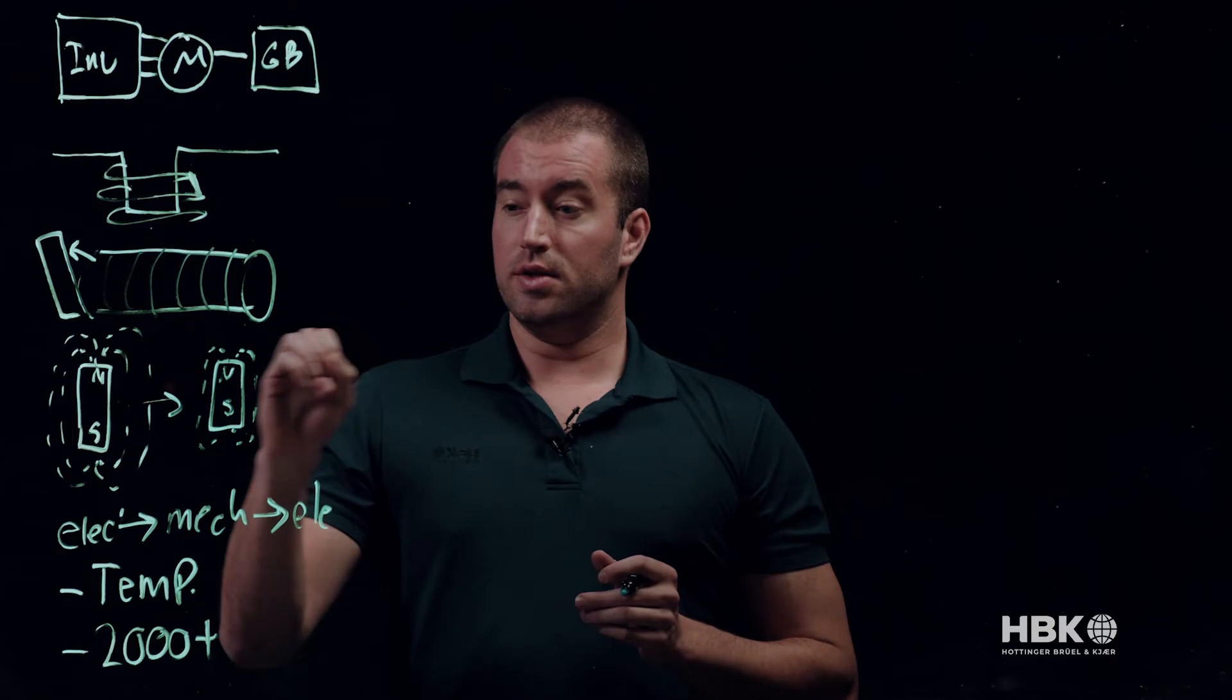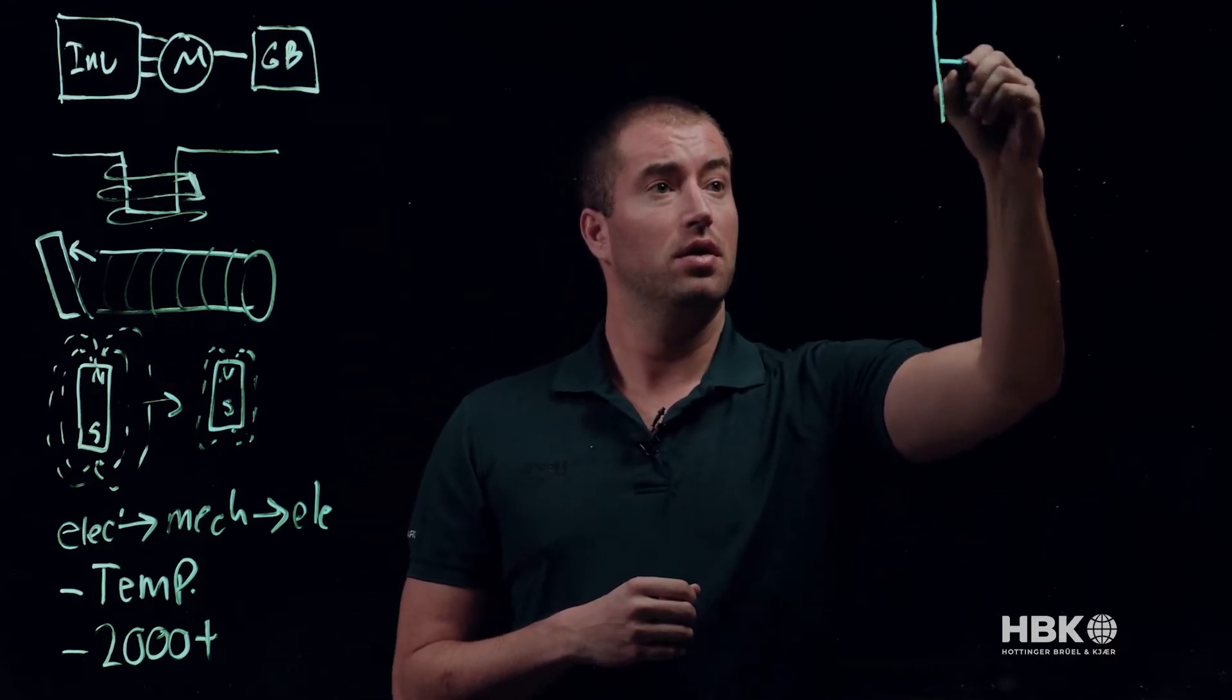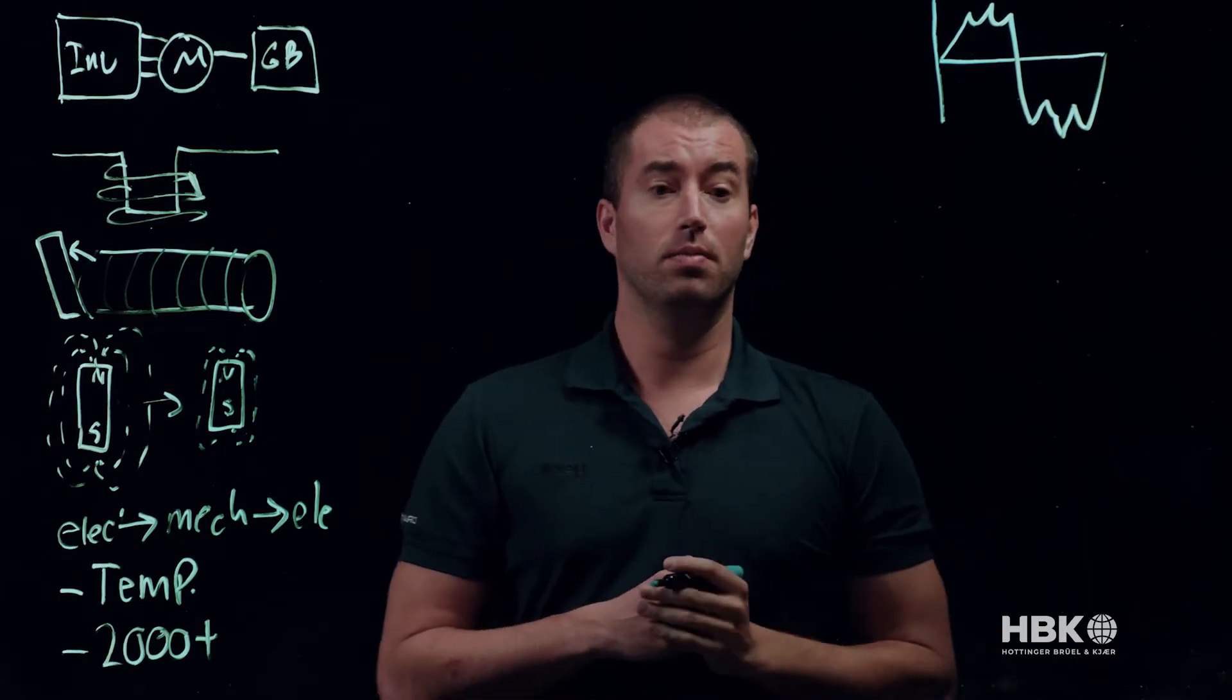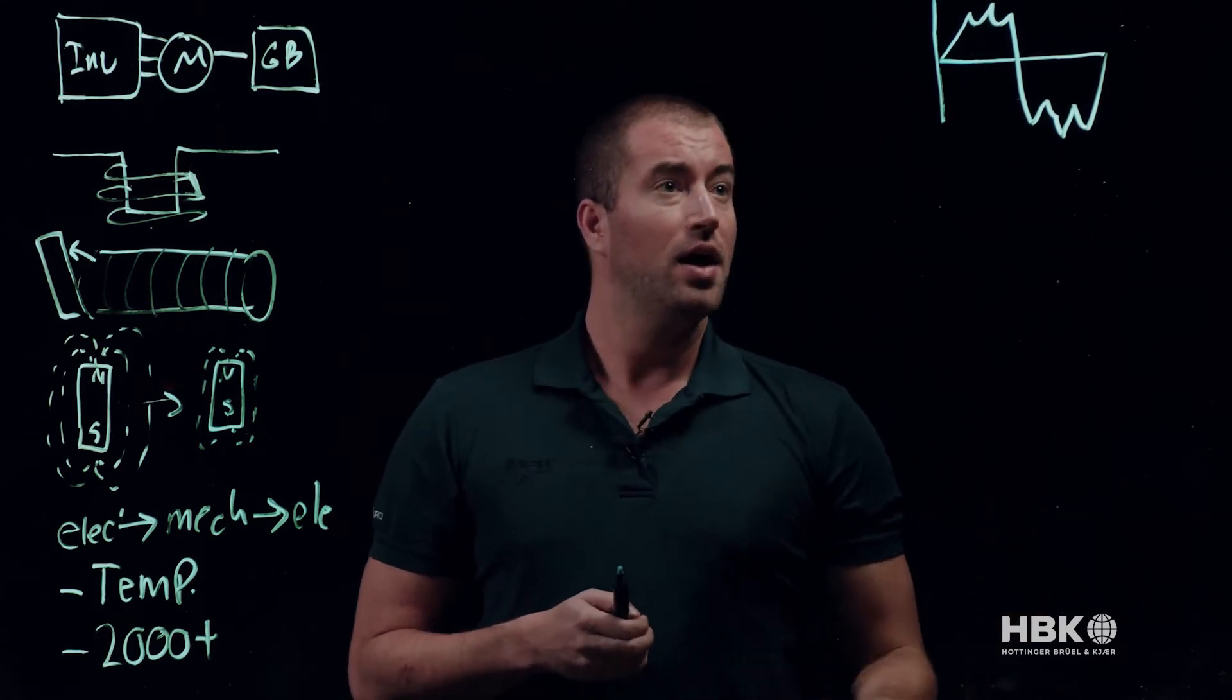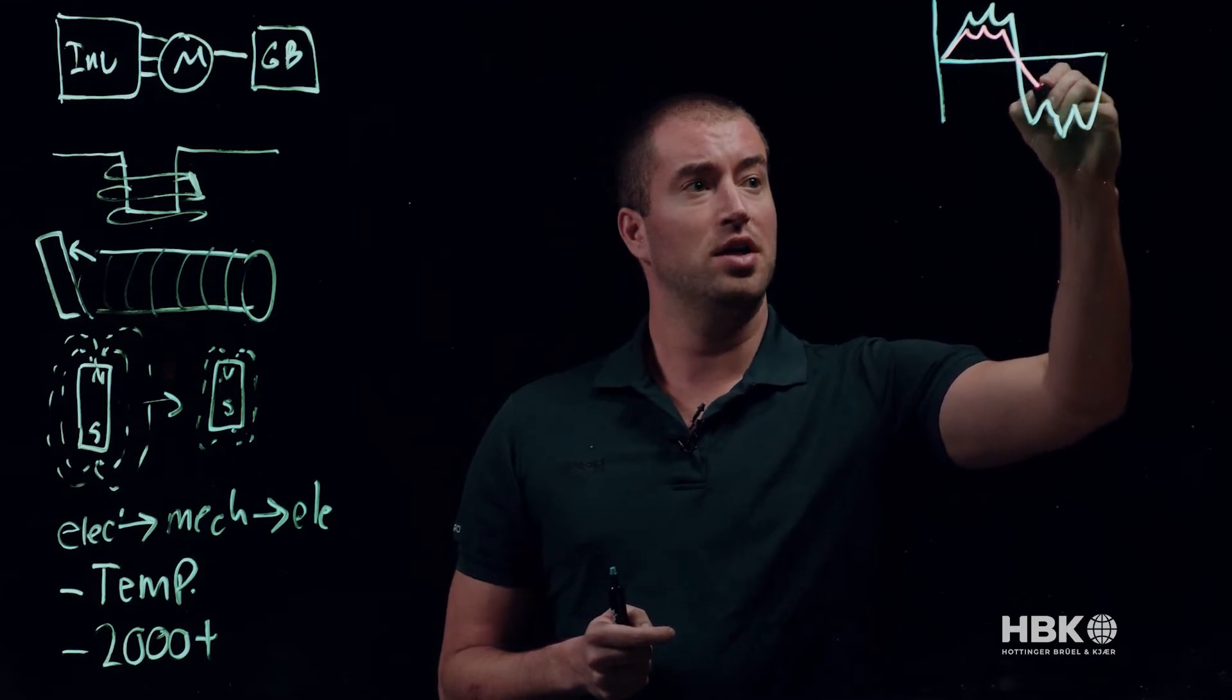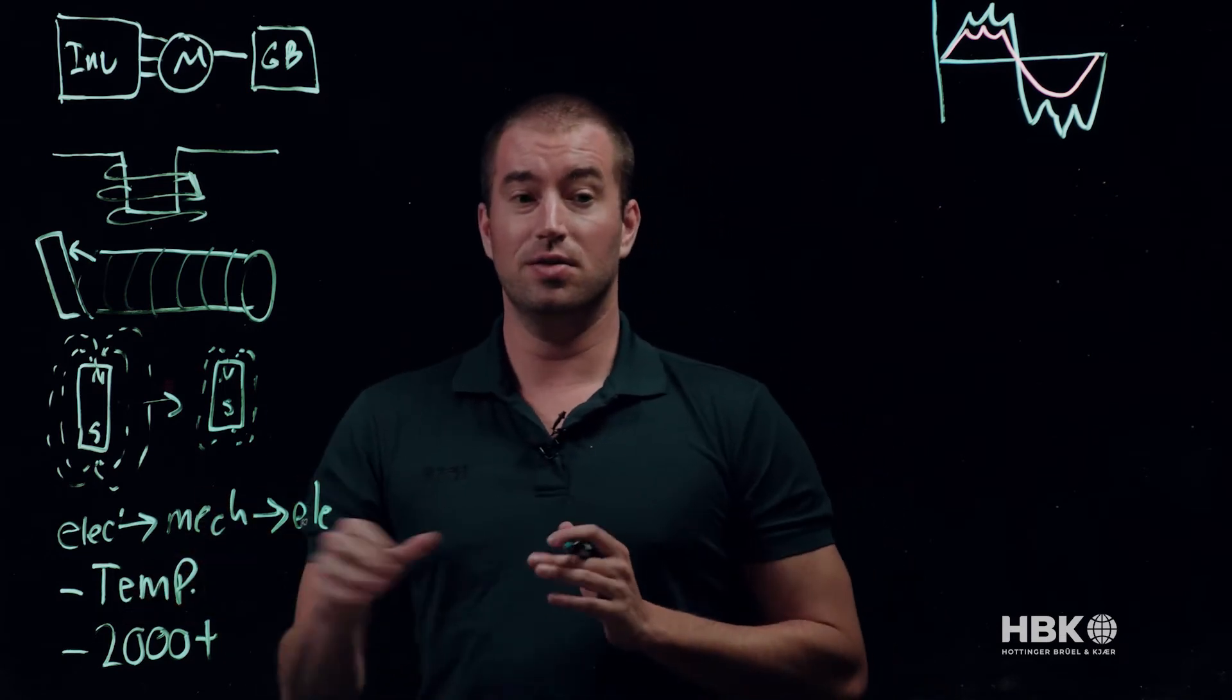But fortunately, even though it's a mechanical and an electrical system, we can use electrical signals to characterize the physics of failure. For example, I mentioned the waveforms. We can look at the shape of our voltage or our current waveform and identify harmonics, identify amplitudes, identify waveform shape. And in the event something changes in our turn-to-turn in our magnets, these waveforms can potentially change amplitude or completely change shape. And their characteristics will change before we might see some of these mechanical failures. So by characterizing the waveforms we can start to accelerate this testing.